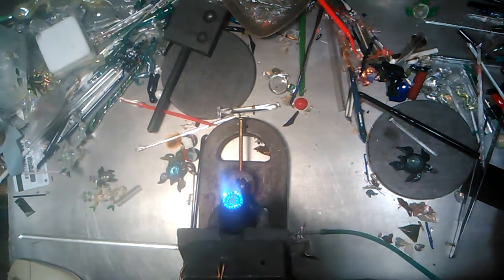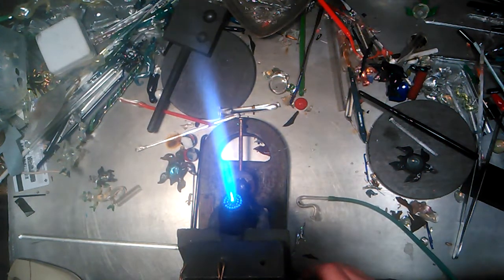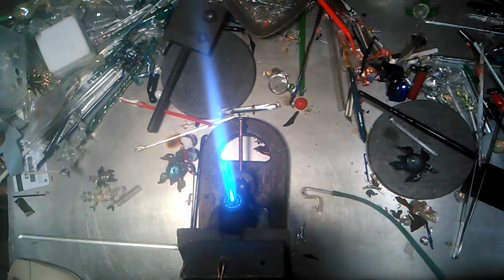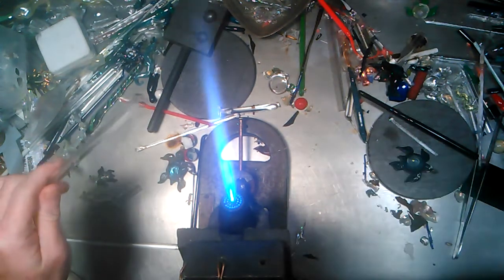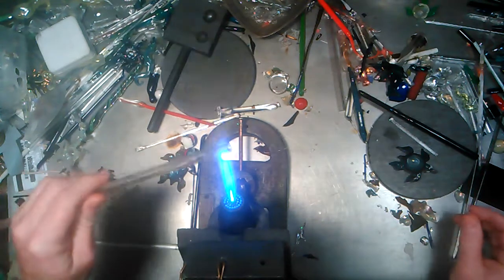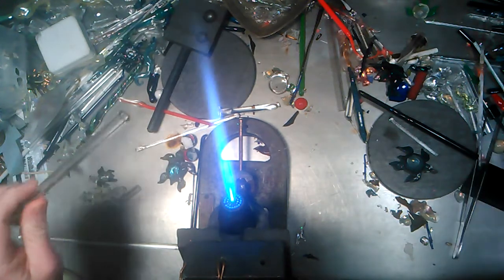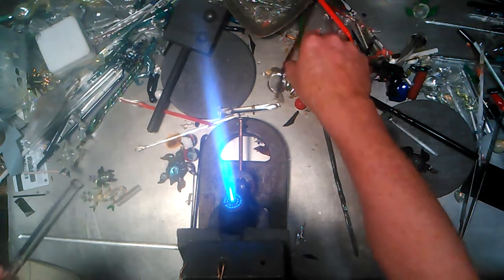Is it going to light for me? It is going to light for me, yay! I've got both the 5 liter per minute and the 10 liter per minute concentrators running at the moment. It's not as important to have a lot going on for you, but it wouldn't light.